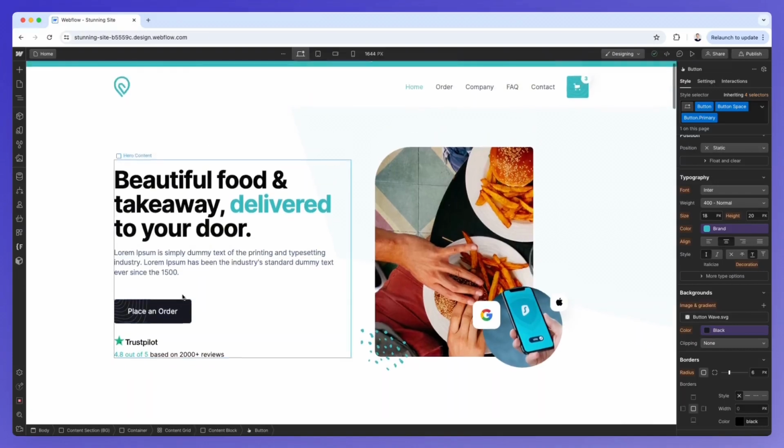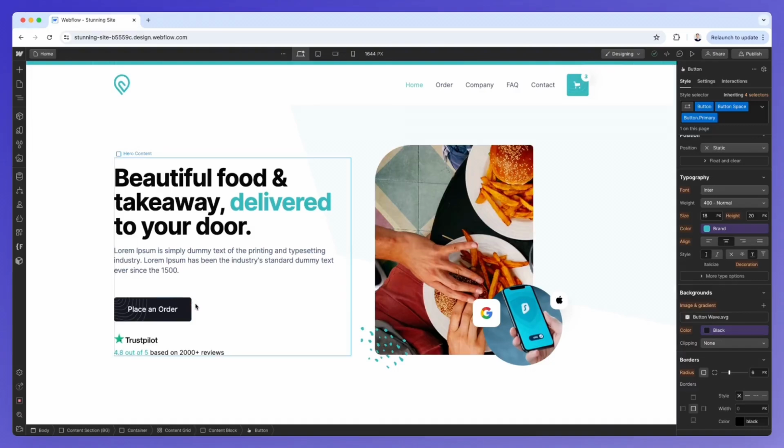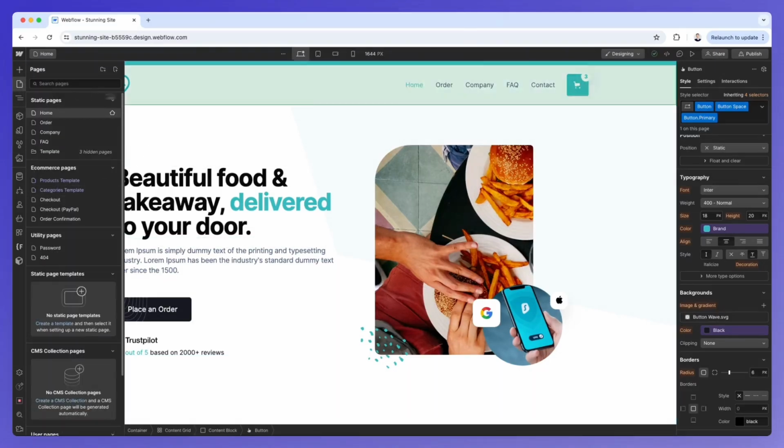So combo classes should be used occasionally. They shouldn't be used all of the time. They are almost an exception to the norm, if you want to mentally frame it like that. And you should also document class usage. So there should be ideally a section within your website where you can document and keep track of your classes and their purposes, especially in larger projects, to avoid confusion.